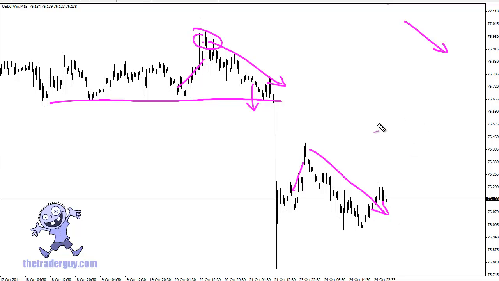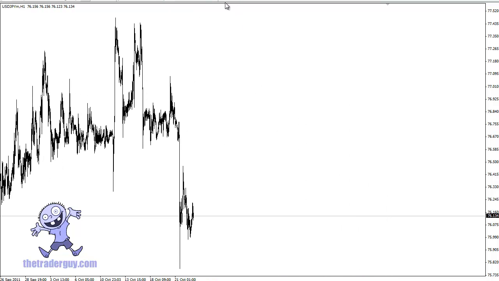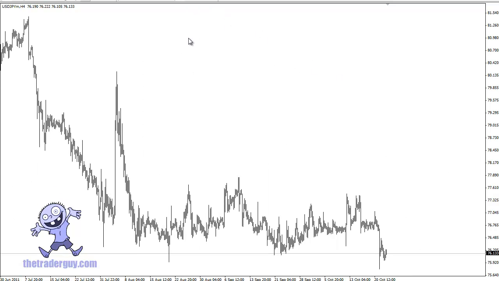Do you see the theme? The theme is you are making more going with the trend. You are trading less. I have found over time, and it's going to be different for everybody personally, I imagine, but I have found over time that I am much more comfortable trading with the trend than against it.